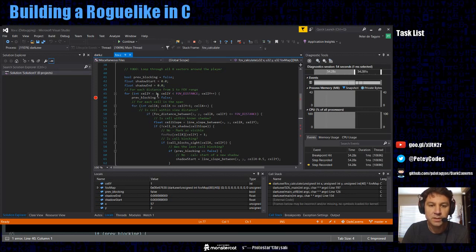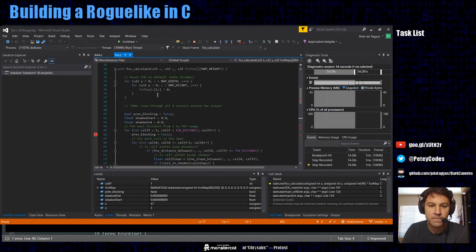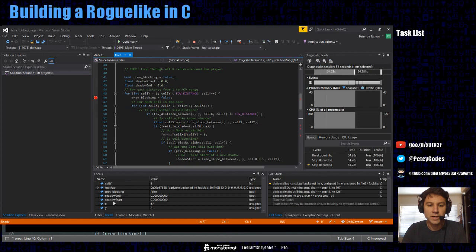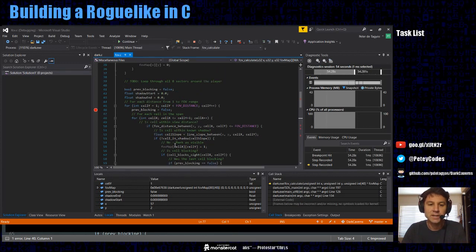I miscalculated the cell X and cell Y. So our X right now is we're at 57.2, and I'm not taking that into account.